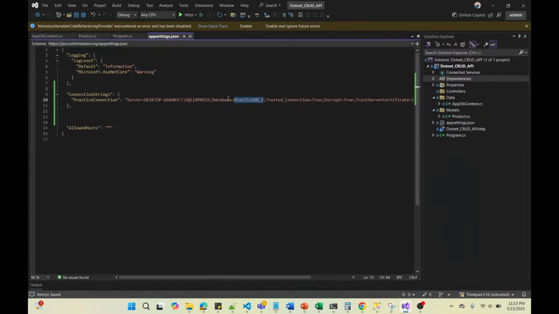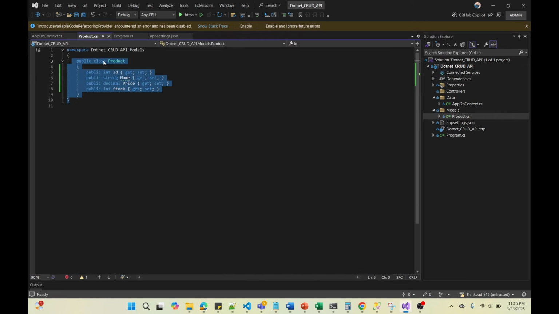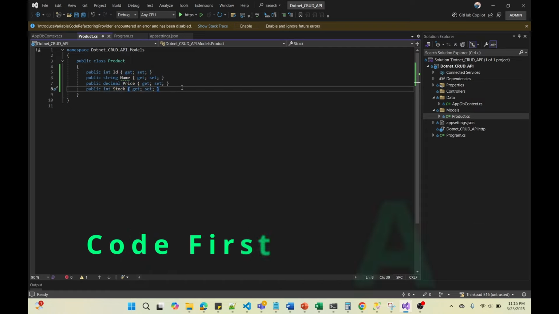Now let me again go to the Visual Studio, and here we have successfully added the connection string. Now let me move towards the next step, the migration step. Guys, you can see that I have created here a class with the name Product with some properties. Now I have to create a database table with the same properties in the MS SQL database, right? So for this I have to use the code first approach, and to use the code first approach there are some commands to create the database entities from the C# classes, right?